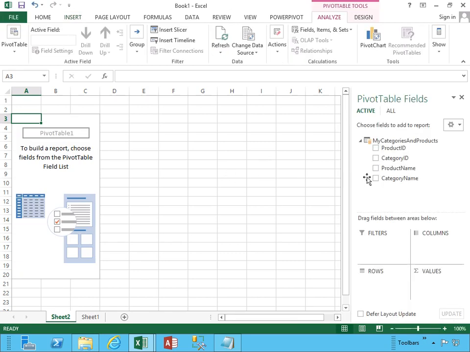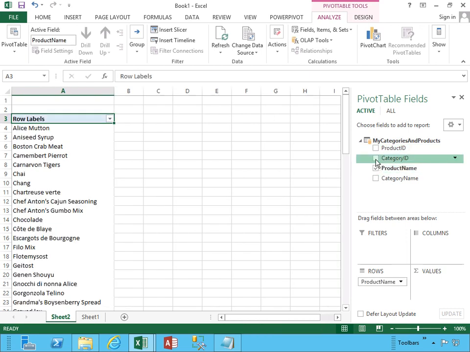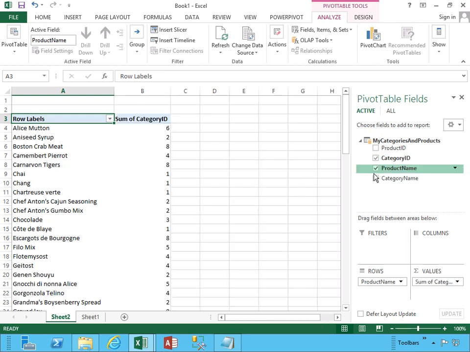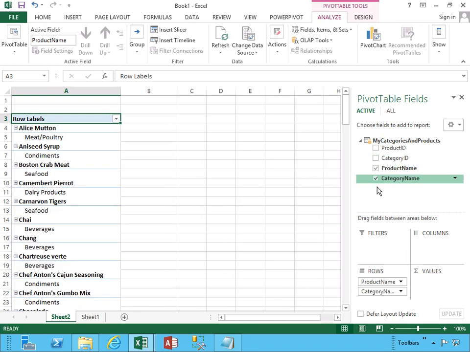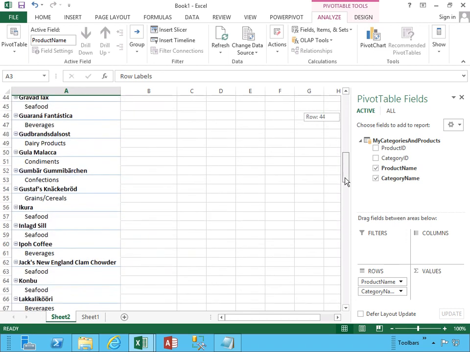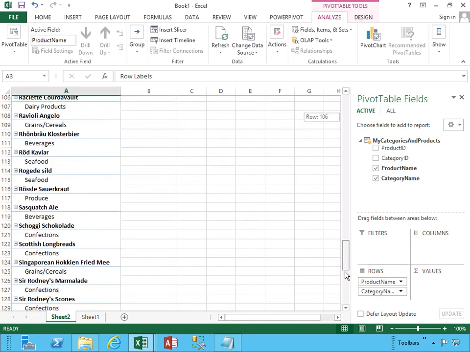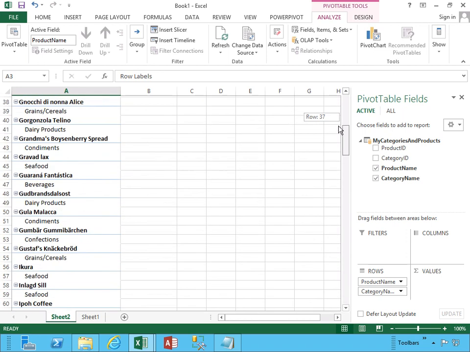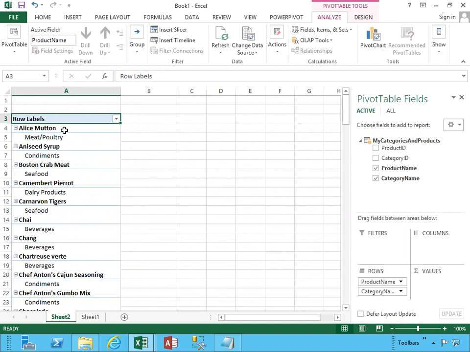And notice the data that we created is now available for us. We can click on product name, and our category, which was actually meant to be used. Notice that it's grouped already for us in a logical sense for us to be able to analyze that data.